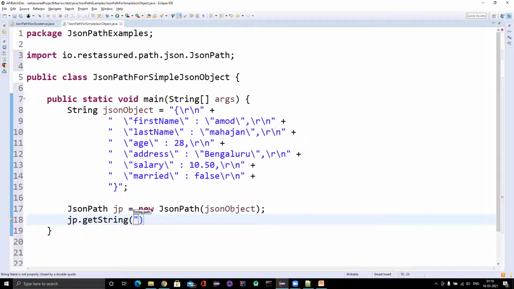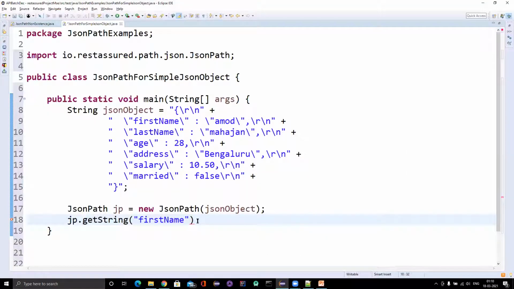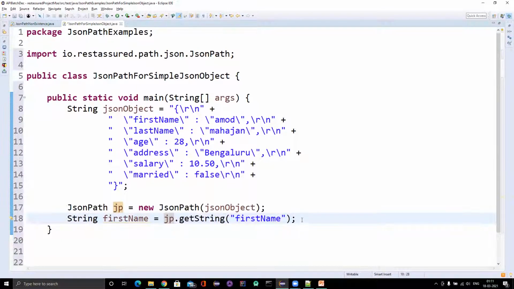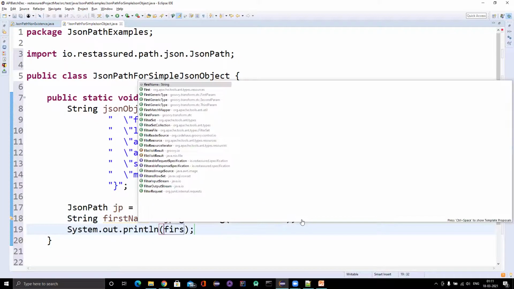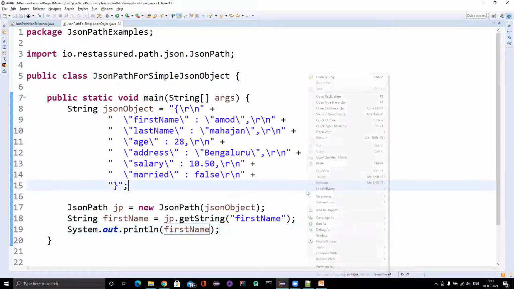I need to pass first name. Pass it directly, because we are on top and you can jump directly to first name. Since we are using get string, it will return a string value. You should be careful about which data type we are using. Sys out first name.